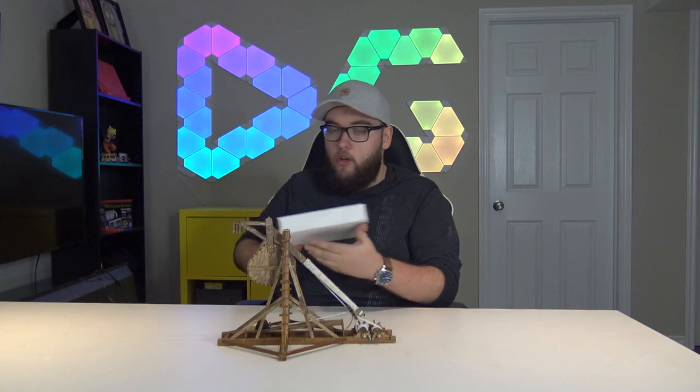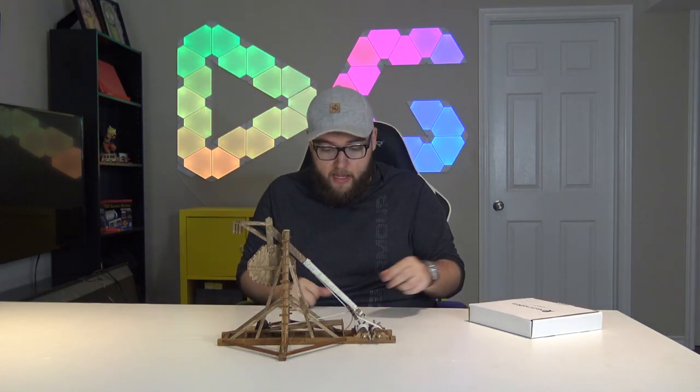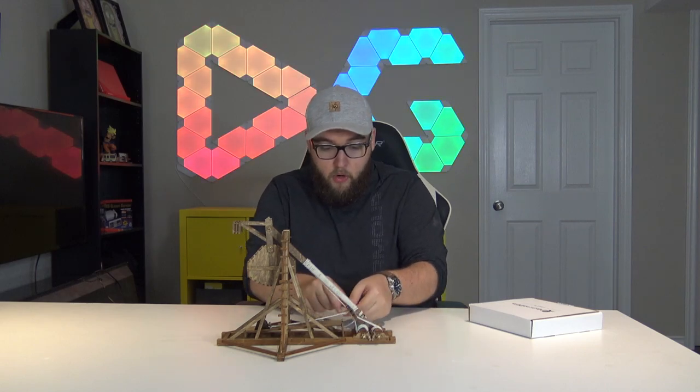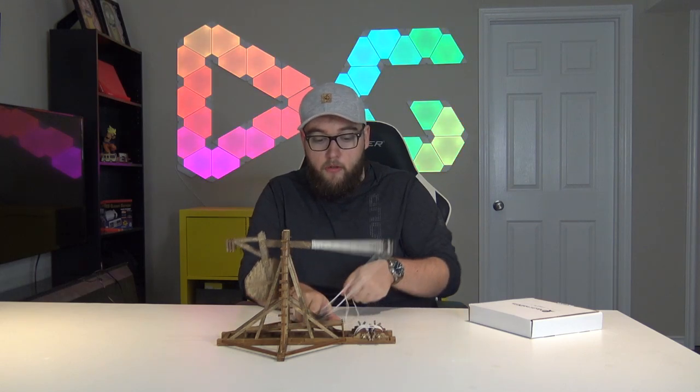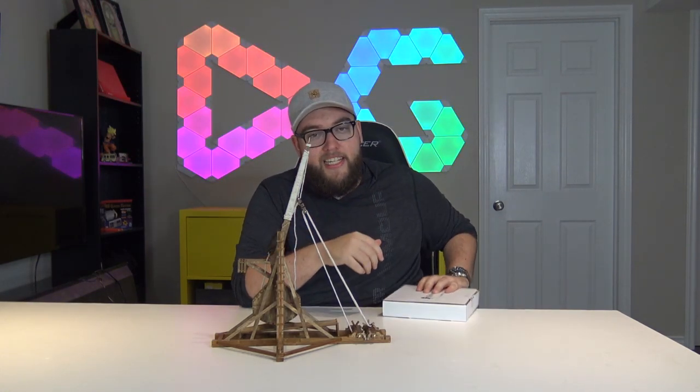So we have also a catapult that I'm going to be building today, and these are real working things. If I pull the cord here, as you see, it shoots stuff. Gotta be honest, I forgot I had that loaded, so I'm glad there was nothing over there that could break. But yeah, that's what we're gonna be doing today. We're going to build this bad boy and see how good it is.